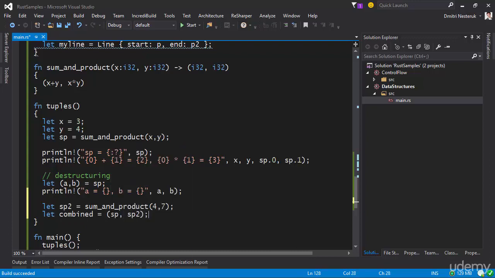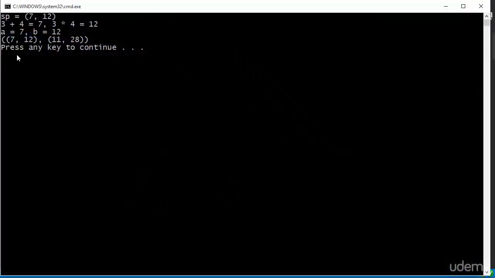So essentially I made a tuple of two elements, sp and sp2, but each of these is itself a tuple. So it's a tuple of tuples. And then we can actually try printing out the debug output, comma question mark, like so. Let's put the combined output here. Let's see what this gives us. So essentially we have a tuple of two tuples containing 7, 12, 11, and 28 respectively.